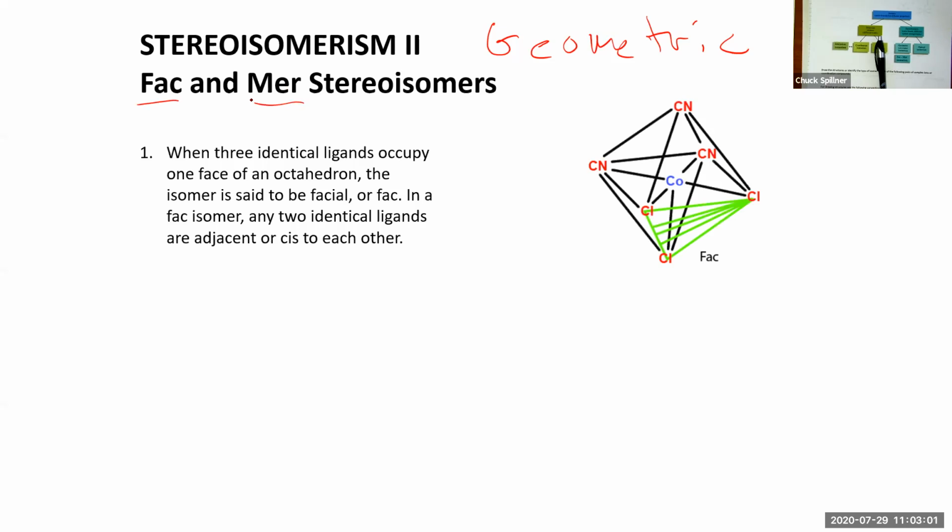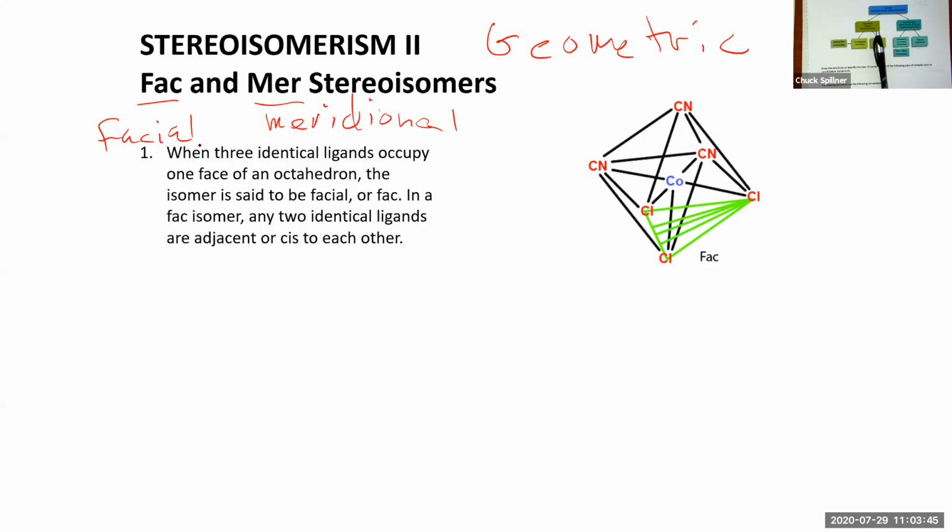So previously we said, well, if we have an octahedral complex ion and we have two of the ligands match, but all the rest are different, then we can identify cis and trans isomers. Well, if you have three ligands that are the same, then you can identify the facial and the meridional isomers. The example on the right is the facial isomer. Three ligands on the same side.